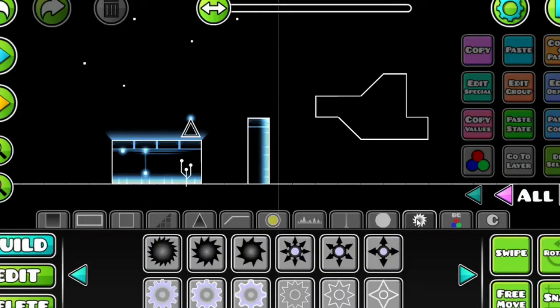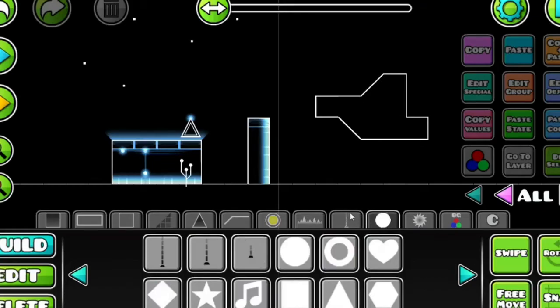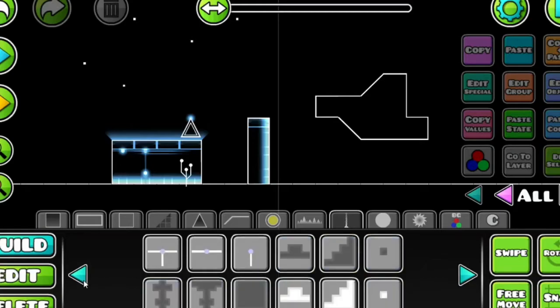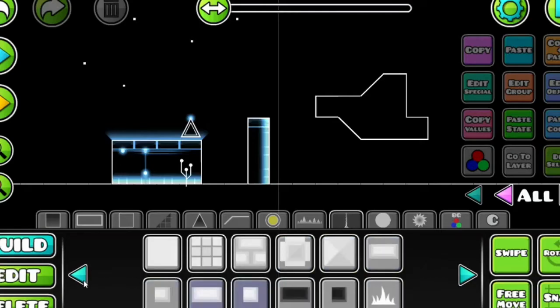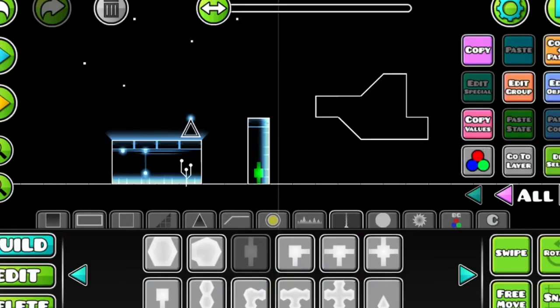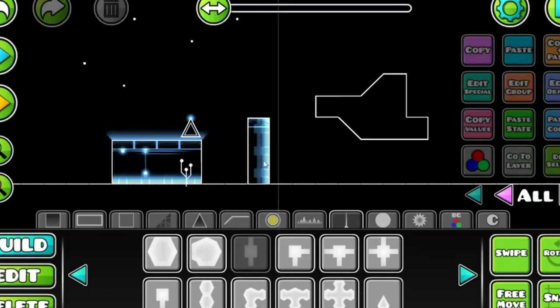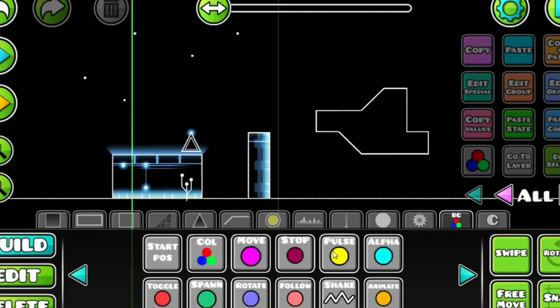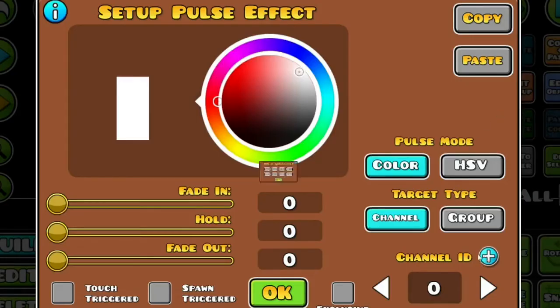So what could we add on top of that? I have one idea of what we could add. Was it these things? We could add the very light ones, and they look good right there. And if we have it pulse, let's pulse the color actually. Let's see how it looks with pulses. So pulse 3, have it fade out.